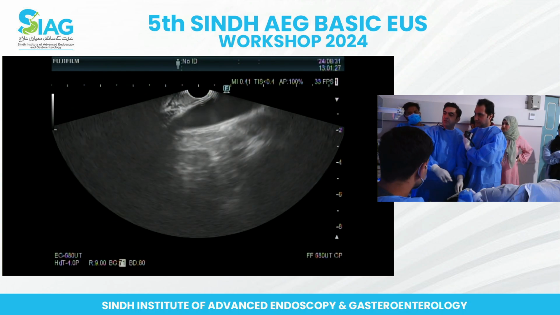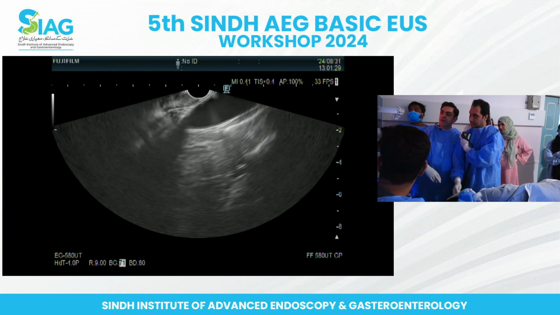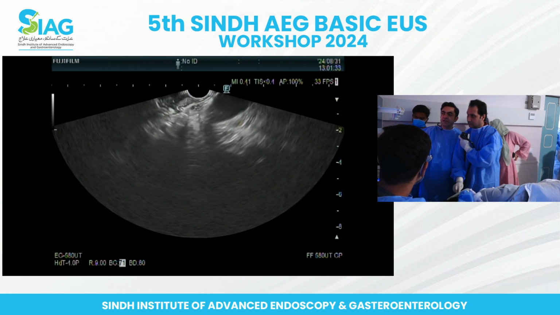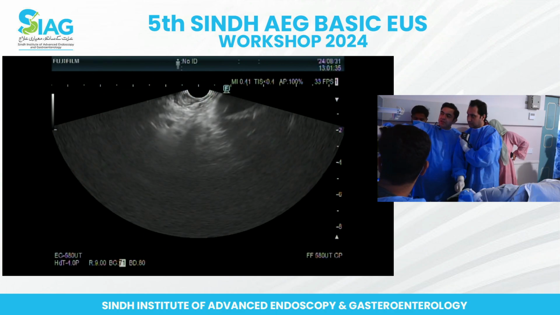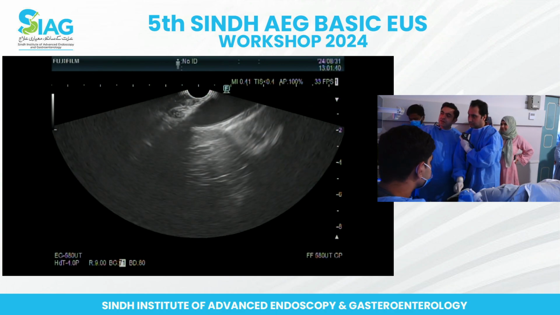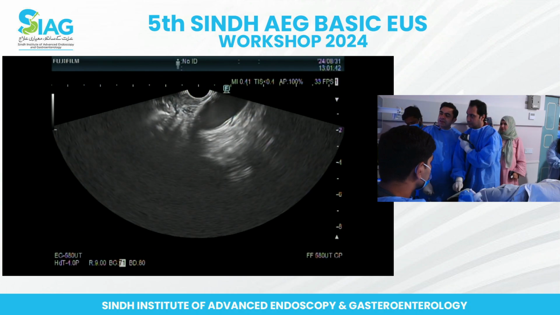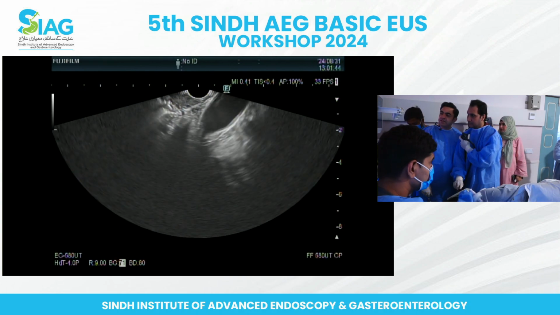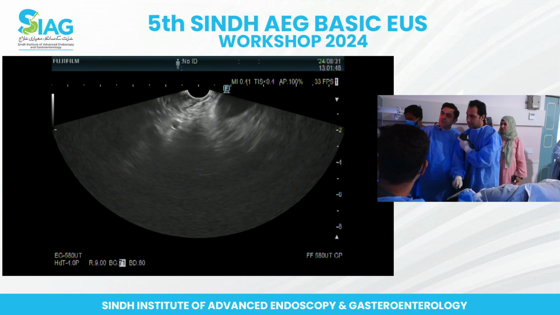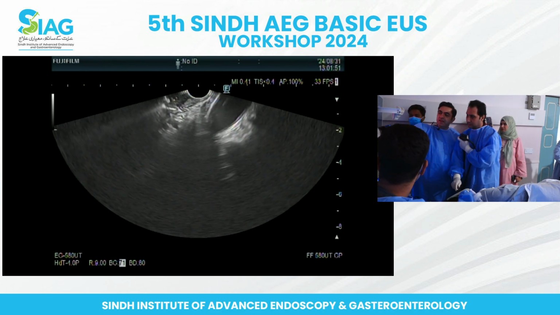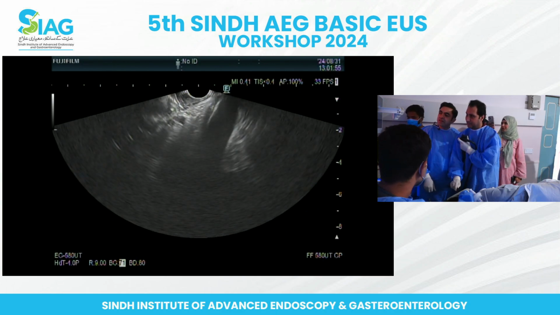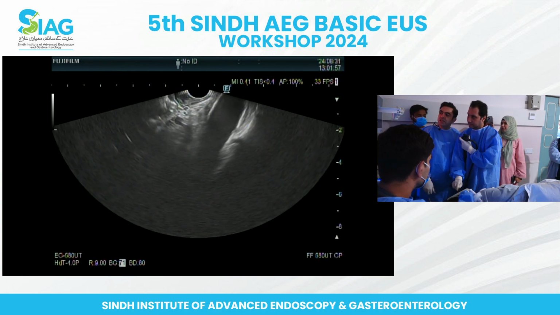Your scope is a bit out, so just follow that downwards. And you need to look at the first takeoff of the vessel, and that will be your celiac artery. So can you see it's branching down? Stop there now. Now rotate the scope left and right until you get a bigger image of the aorta. Yeah, excellent. Now again, you can rotate it left and right. So the vessels are starting to come into play here, the splenic vessels, etc. Excellent. Keep on pushing the scope in slightly more.